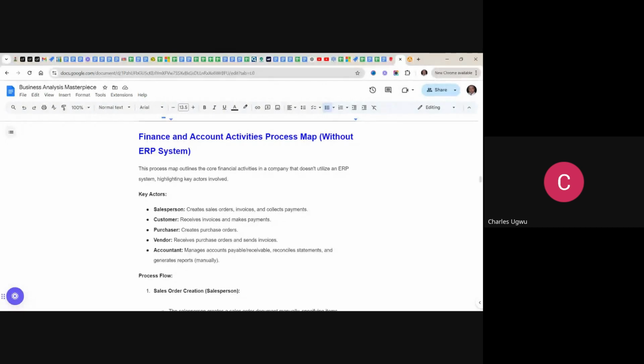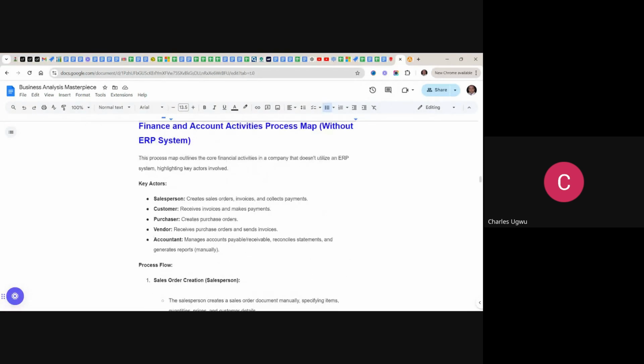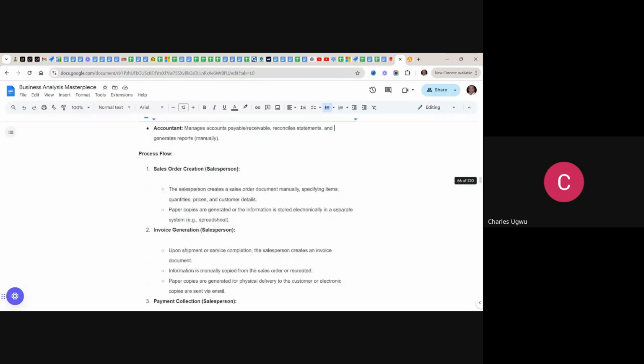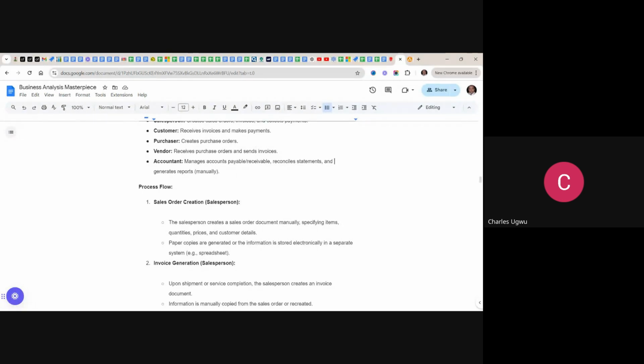There are various stakeholders here, and this is the process flow based on what we captured. The first stakeholder is the salesperson, so the first swim lane is going to be the salesperson. That's where we are going to start.